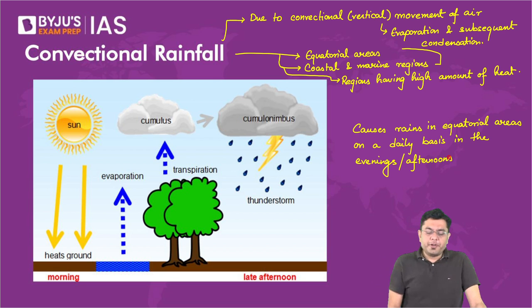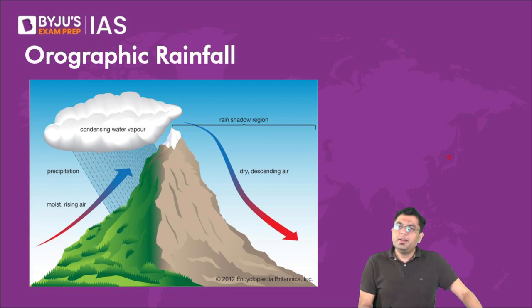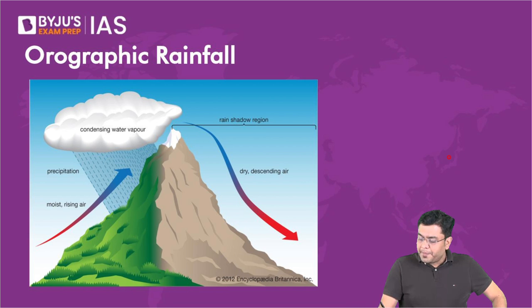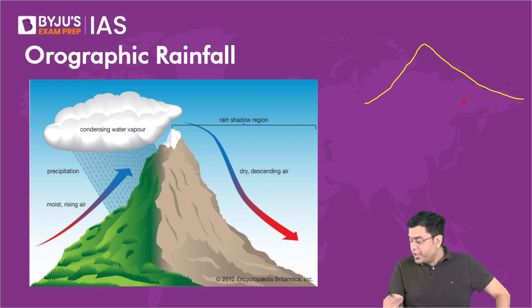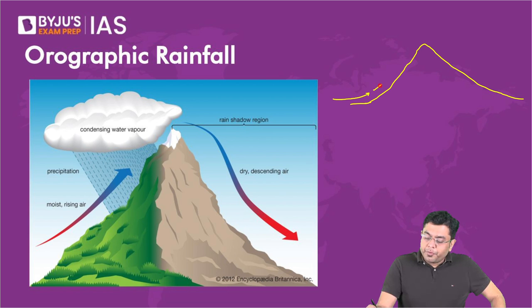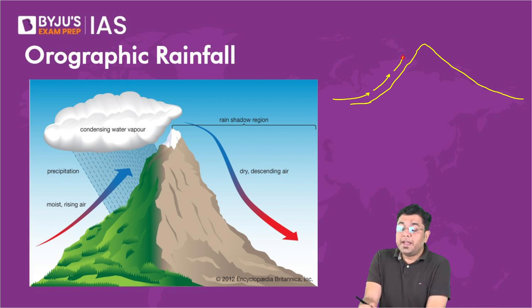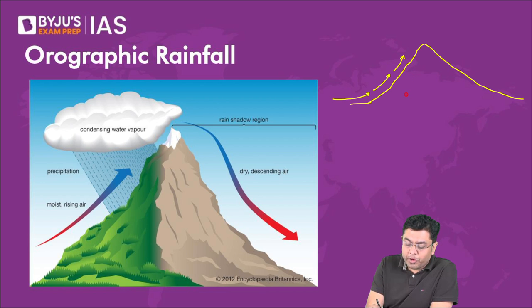Then we have what is referred to as an orographic rainfall. We have seen that whenever you have a wind which basically ends up hitting a mountainous area or any region of a relief feature or any kind of obstruction, that wind is forced upwards. As that wind is forced upwards or rises upwards, it will experience a reduction in temperature because of adiabatic expansion, and that reduction in temperature overall will lead to condensation. So here you will have formation of very dense clouds.